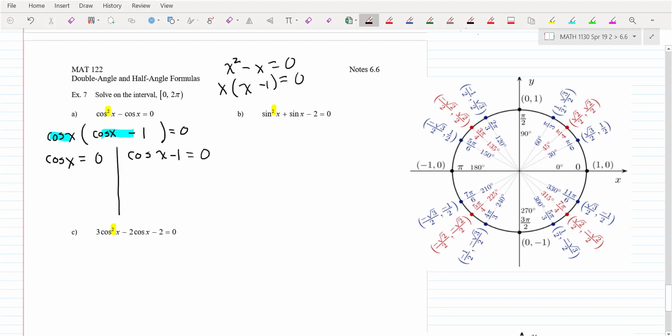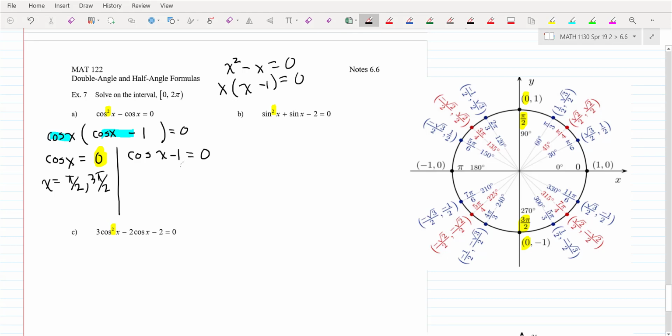So to begin with the first one, you don't have to do the inverse cosine of both sides, because what you're really doing is looking up where the x value is 0. So how many places on the unit circle is x 0? There's 2 places, right? Since we're doing a cosine, we're looking at that. So that means that 2 of your answers would be x is equal to pi over 2 and 3 pi over 2. It's a cosine, so you look at the x value like that. Okay, so those are 2 answers.